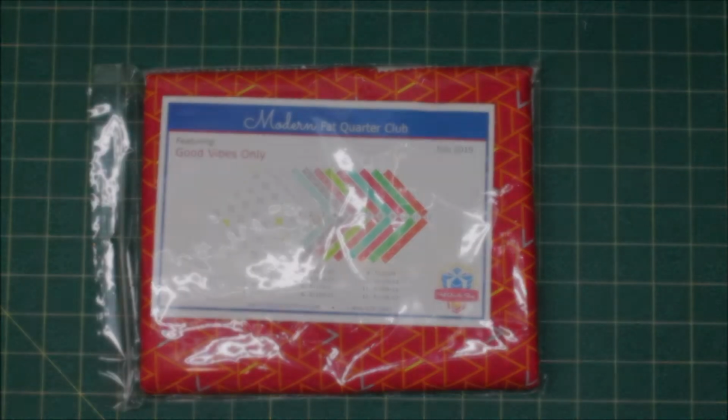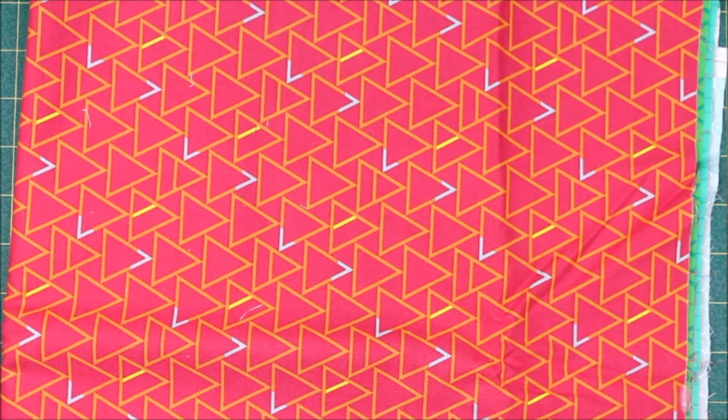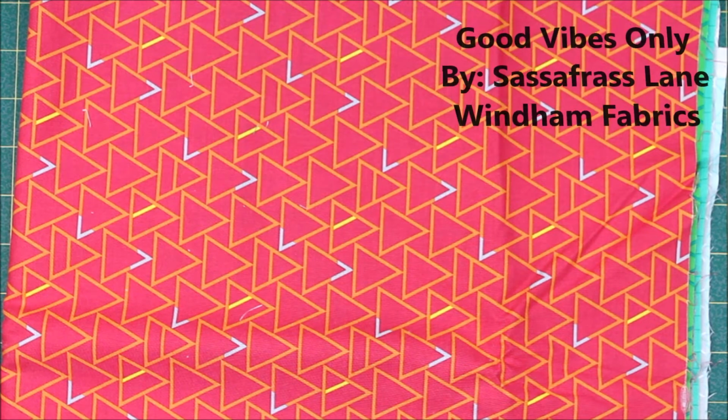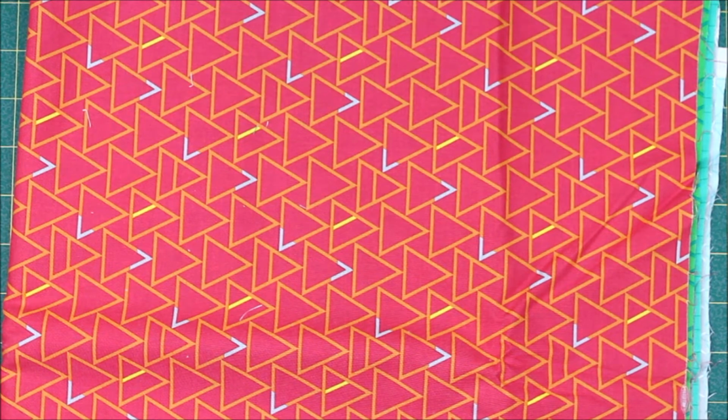So let's get started. Okay guys, so as I told you before, I did choose the Modern Fat Quarter Club, and the name of this line is called Good Vibes Only. So I'm just going to flip through so you can see what prints I received from this line.